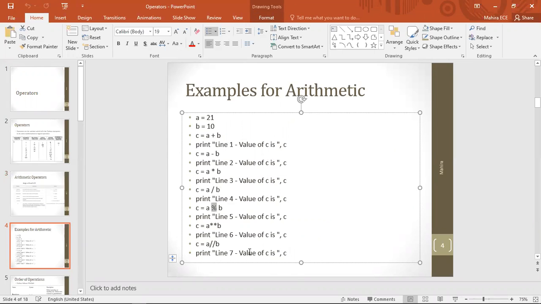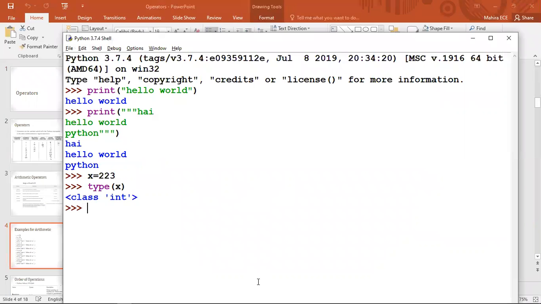Modulus will give the remainder value. This is for square root, and this double slash is known as floor division. So a equal to 45 and b is equal to 456, when we give a divided by b, it gives the answer, and a modulus b will give the remainder value.